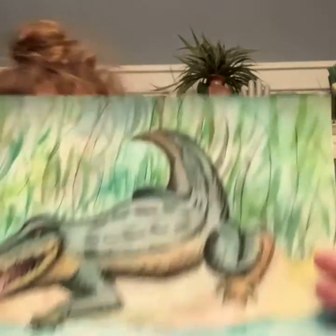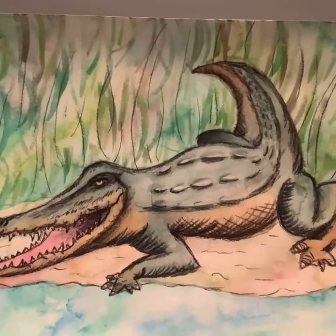You are not required to do the charcoal portion. It's at the very, very end. So you can just do the drawing and the watercolor and call it good and turn it in. But if you'd like to try the charcoal, I would. I think it made it look a little spiffy.